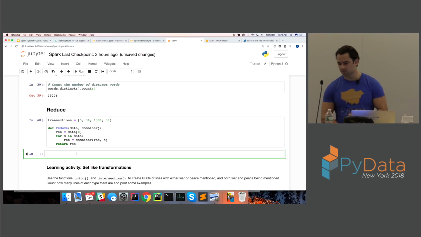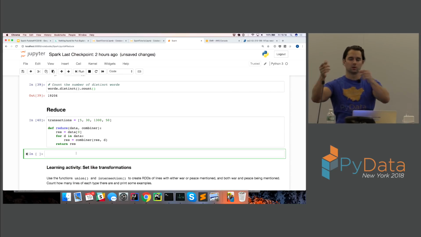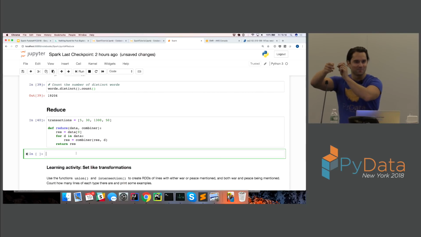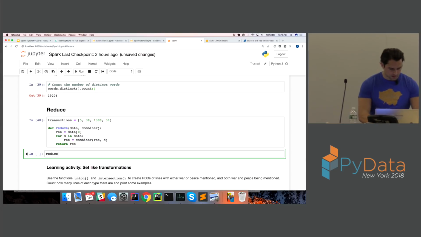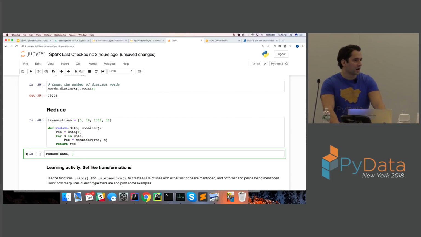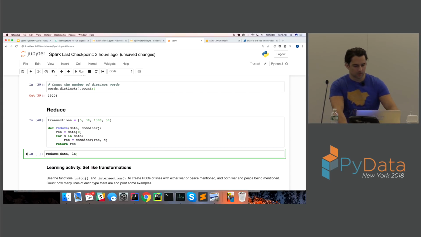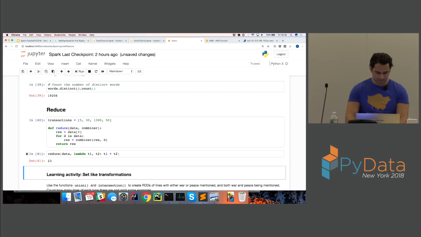Okay? So in functional programming, this is called fold, because if you take a sheet of paper, which might be your collection, then you get those little squares if you keep on combining them, right? And you get one final element, like one little square. So the way I could use that is I could say reduce. Here, we'll take Anthony's transactions, data, and then I need to specify how do you want to aggregate each of these elements. So here I might have a lambda, with T1 and T2, so those two transactions. And I may say, let's just combine them, okay?